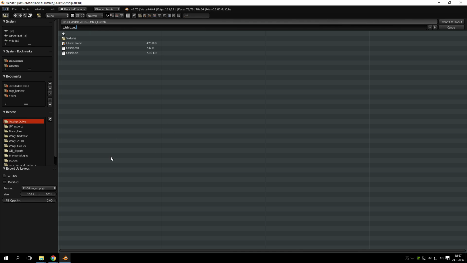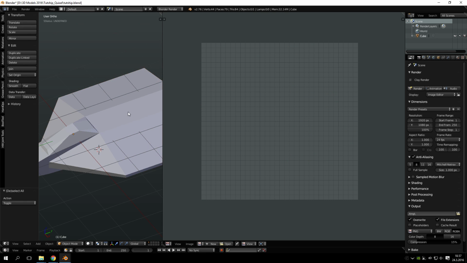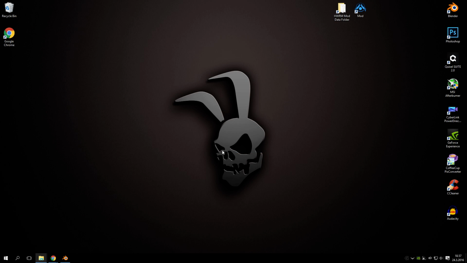So that will be fine. Let's rename it to something else, UV export 1. We may need it. I'm not really sure, but yeah, it's fine. It's just a little thing.